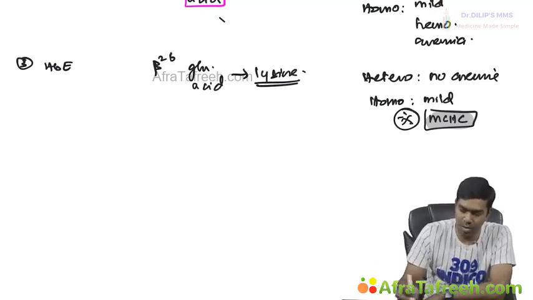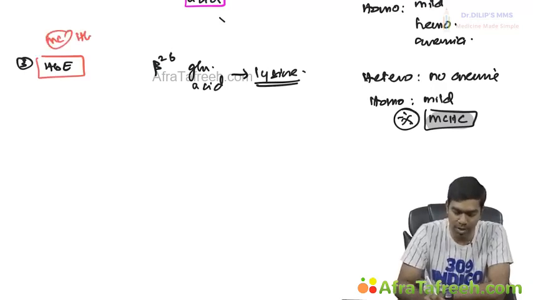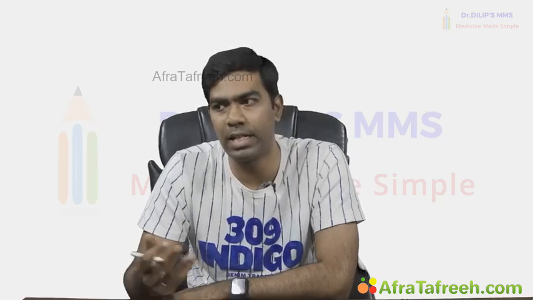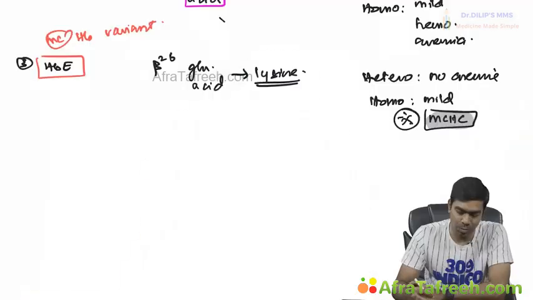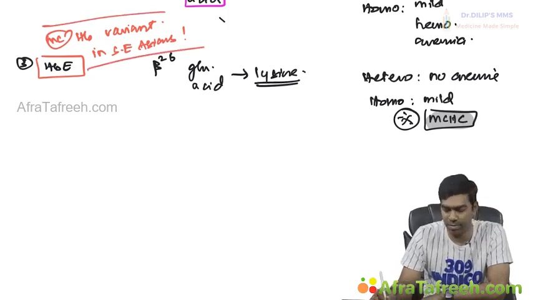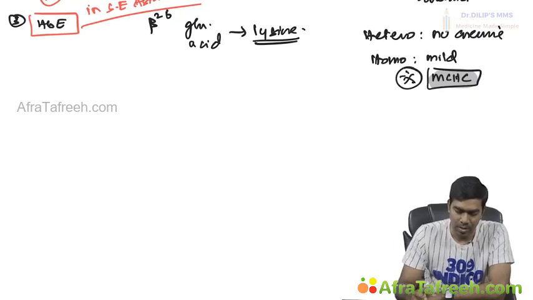And remember, one more important point about hemoglobin E is that it is the most common hemoglobin variant in Southeast Asia, which means in countries like India. Especially HbD and others can be seen more in the northwestern parts like Punjab. Those areas, these are very common. So it is the most common Hb variant in Southeast Asians. Very important point, many times asked in exams as well. The most common hemoglobin variants in Southeast Asians are hemoglobin Punjab, hemoglobin D, hemoglobin E. Very important point.